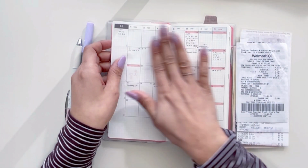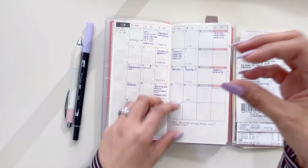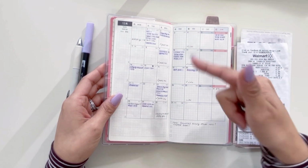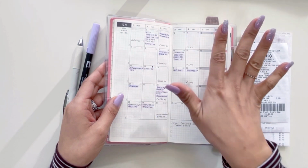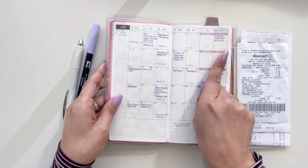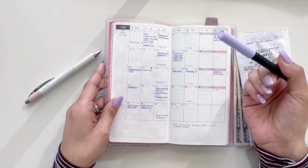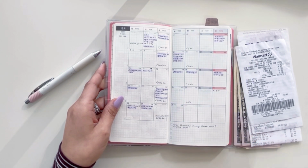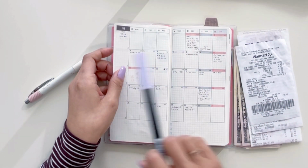In January, I've already started listing out all of my bills and fixed expenses, all my subscriptions, everything goes in here so that I can see at a glance when I open this up what bills were paid and not paid. The way I can see that is I highlight every time the bill has been paid. Not necessarily that it was cleared off my bank account, because I track that in my spread in my computer. But every time I make the payment, or I schedule the payment, or I know that it's on auto pay, I just highlight it using any highlighter I have in hand, to make sure that I covered and paid everybody I need to pay. So everything is paid here for December, and then obviously in January, I have nothing paid.